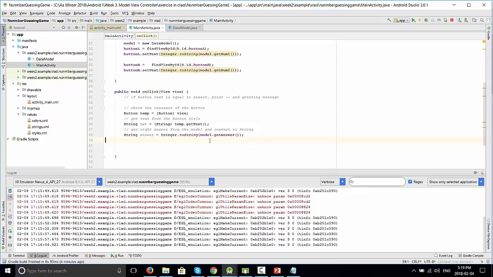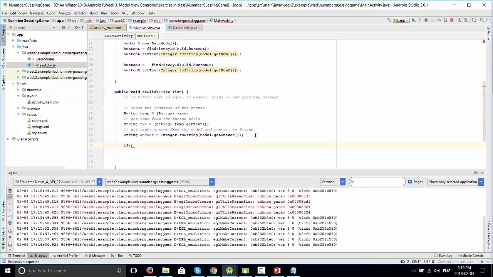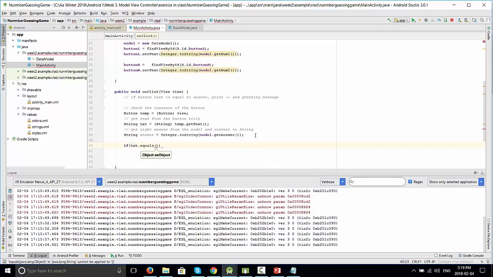And having two strings right now, we need to compare them. So for comparison, we can use an if statement. If txt dot equals answer, in this case we have to display a toast message.